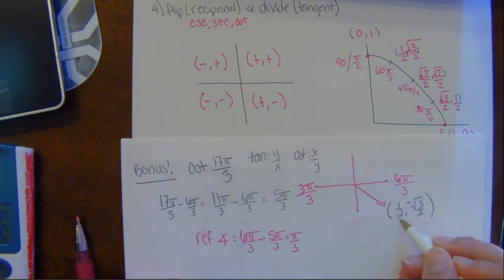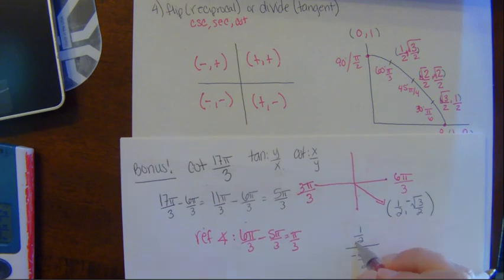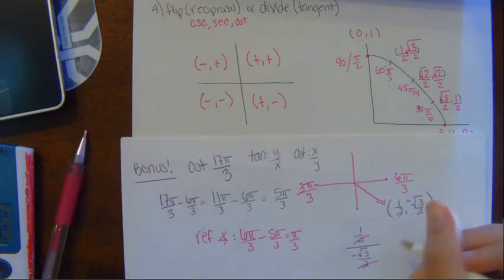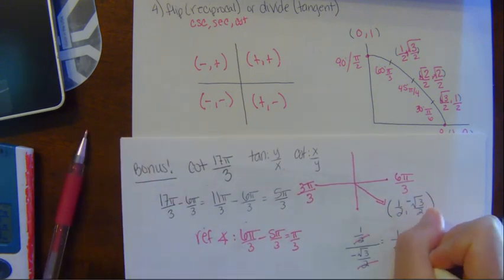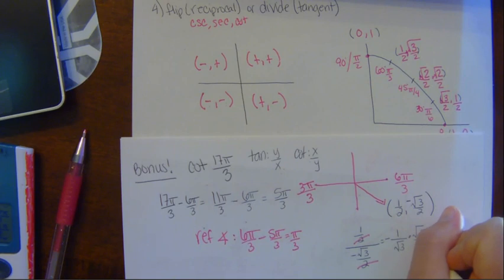So I'm going to take that x and I'm going to divide by that y. Remember what happens with those matching denominators? They cancel out. So now I have 1 over radical 3, and it's negative. Can't leave that radical in the denominator, so we'll do one more rationalizing here, and we'll end up with a negative radical 3 over 3.